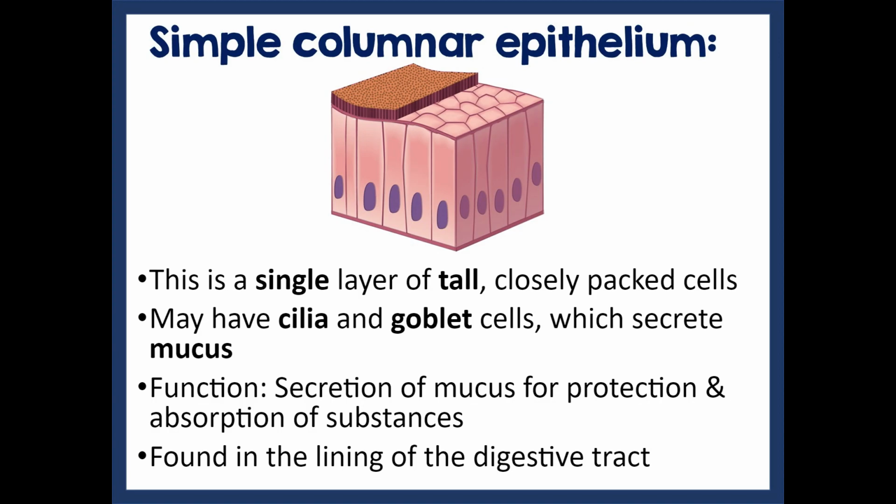Okay, so I hope you're getting the idea of how the structure of these tissues and the function that they have actually aids in various functions in the bigger picture. Okay, so I've drawn an arrow here to the cilia. Again, they kind of look like little hairs at the top, and those are going to secrete mucus and help protect the tissue that underlies it.